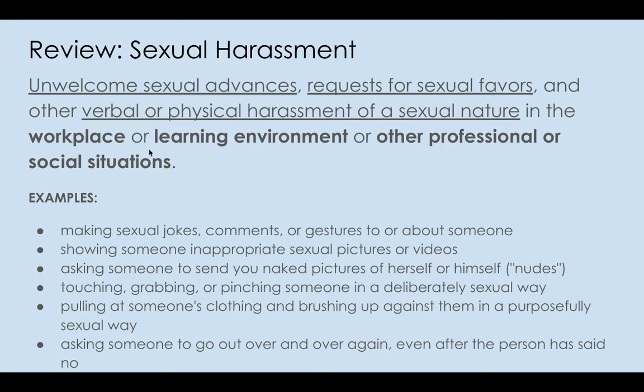And this can happen in the workplace, so somewhere you work. This can happen somewhere you learn. This can happen in a professional environment or in a social environment, so like parties. Some examples are making sexual jokes, comments, or gestures to or about someone. Joking with somebody like that is very inappropriate. And I hear this often in school, and it's something that we say is not appropriate. Making comments about somebody, not appropriate. Showing someone inappropriate sexual pictures or videos. That is something that is also sexual harassment. Asking someone to send you naked pictures of herself or himself, aka nudes, that is sexual harassment.